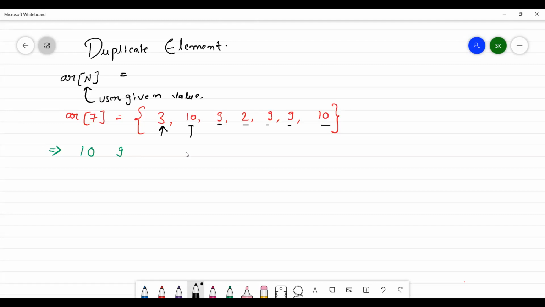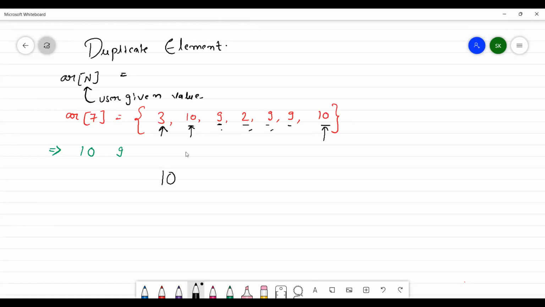Now, here comes 10. When you start comparing 10, 9 not matching, 2 again not matching, 9 again not matching. At the end, it will get 10, which is matching, and it will print 10. Clear?